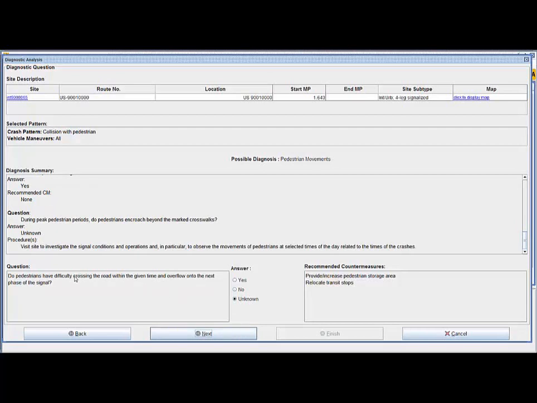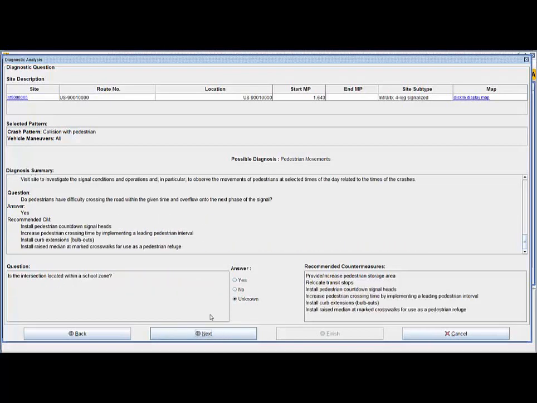Do pedestrians have difficulty crossing the road within the given time and overflow onto the next phase of the signal? Let me say yes, and depending on my response, four more potential countermeasures were recommended. That is, install pedestrian countdown signal heads, increase pedestrian crossing time by implementing a leading pedestrian interval, install curb extensions, or install raised median at marked crosswalks for use as a pedestrian refuge.